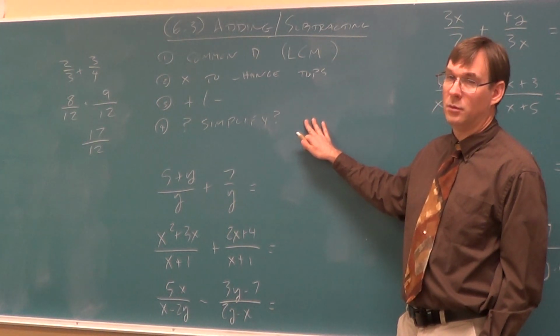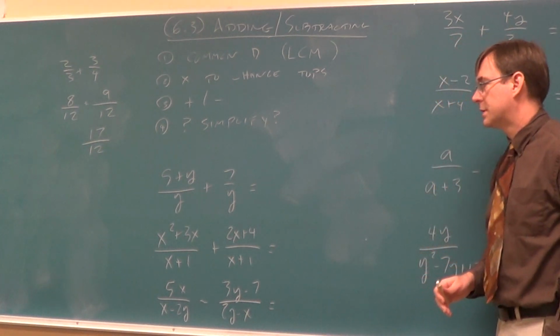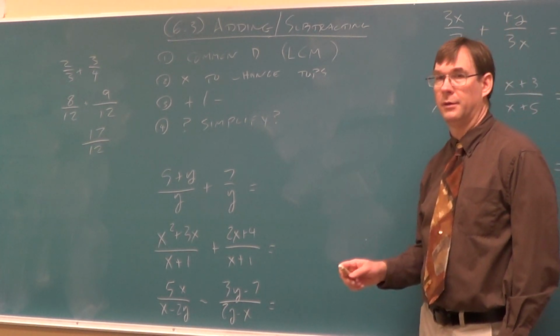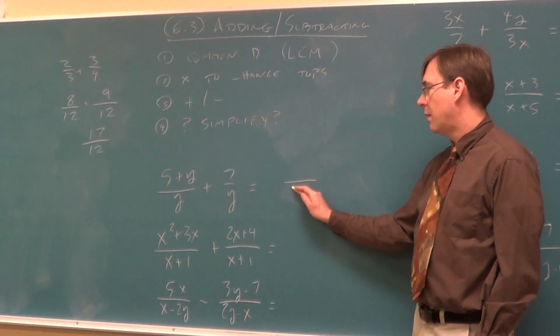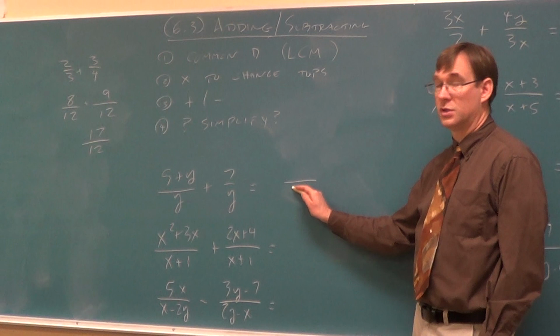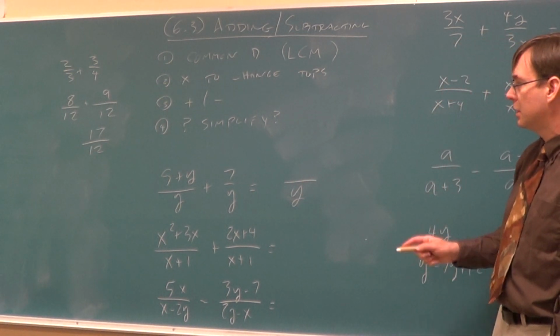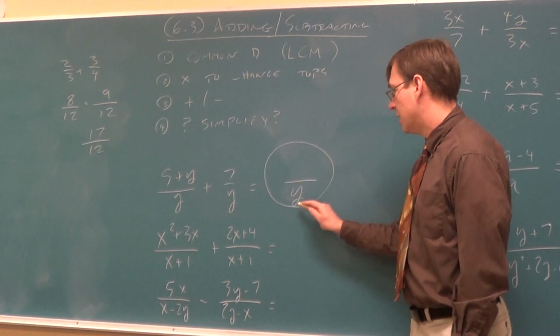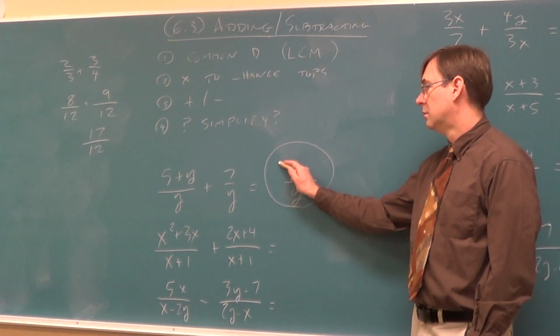Question about the idea, what we're trying to do? So I gave you an easy first one. What's an easy thing about the first one? They're already common. Already common denominator. So the answer on the bottom is going to have still y. You don't change the common denominator. It's common, including the answer. What you just need to do is add up the tops as best you can.